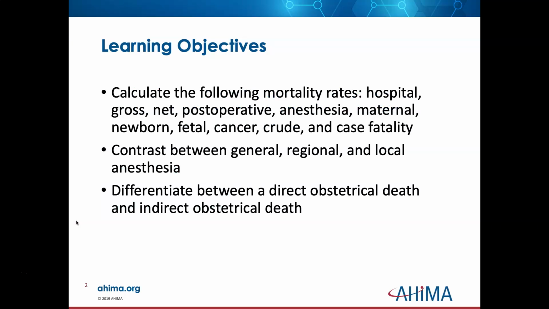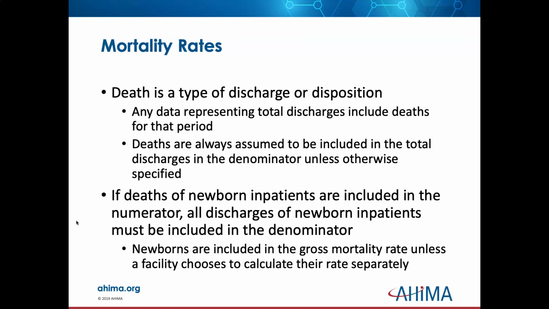All right, learning objectives according to the book are to calculate all the different mortality rates, contrast between anesthesias, and differentiate between a direct obstetrical death and an indirect obstetrical death. So what is death? Death is a type of discharge or disposition. Any data representing total discharges includes deaths for that period. Deaths are always assumed to be included in the total discharges unless otherwise specified.